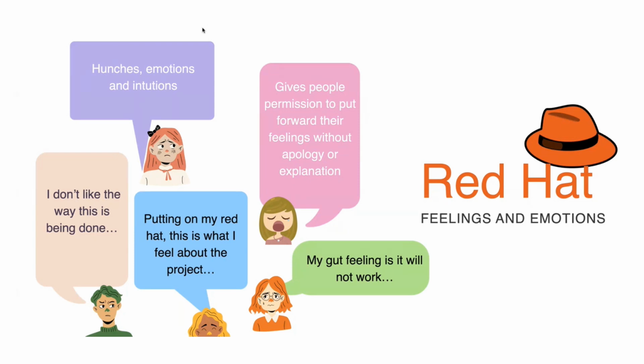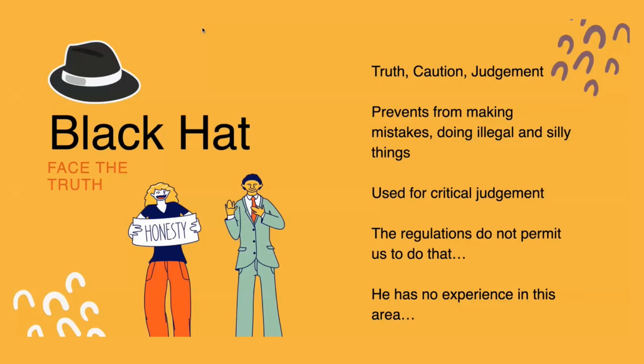ब्लैक हैट, लेट्स मूव फर्दर. अभी हम देखते हैं कि ब्लैक और दूसरा क्या होता है. तो ब्लैक रिलेट्स टू द अदर वन विच इज येलो, क्योंकि दीज आर लॉजिकल हैट्स. ब्लैक में इट्स stern the honesty, right? It's the truth, it's face the truth, it's the critical hat, it's to assess the weaknesses of the idea.